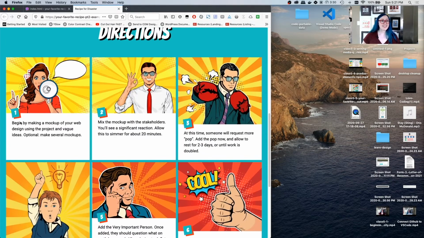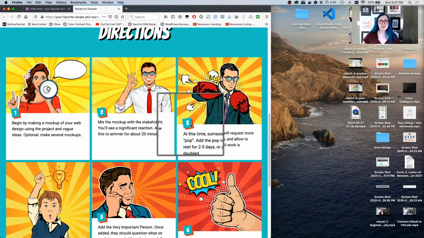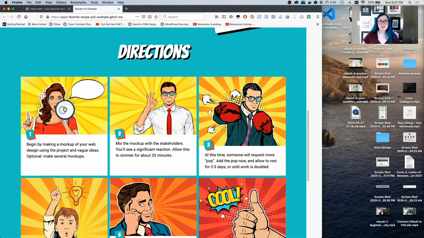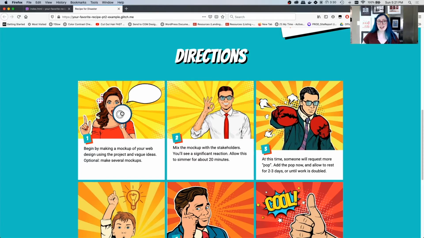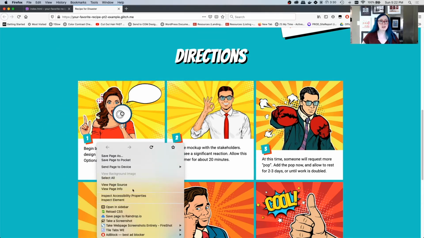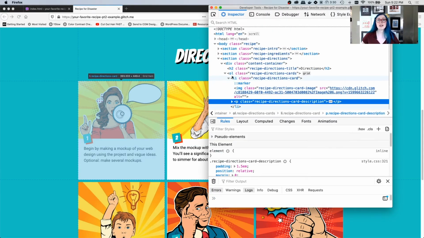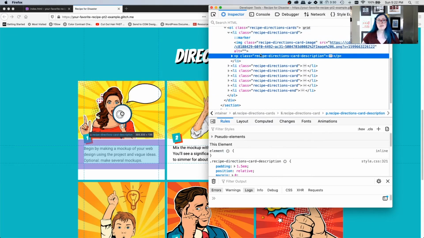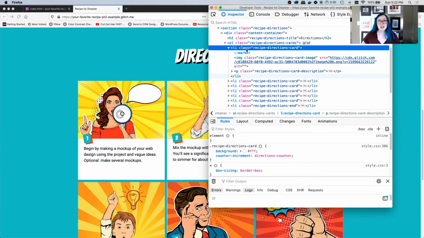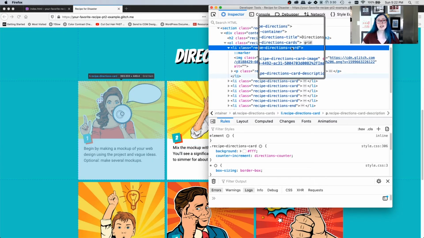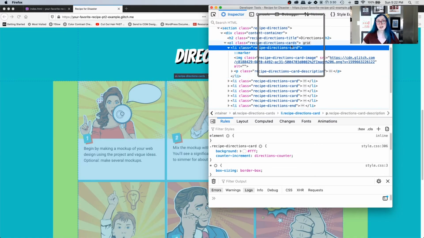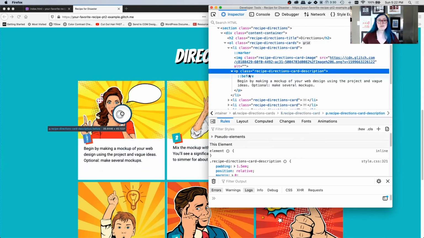One other thing that we didn't cover is how I got these to align exactly to the middle. I noticed that while doing one of my other tutorials. I changed the placement of this pseudo element from this recipe card to the recipe description. It used to be up on the recipe directions card, because I thought it needed to be on the LI for the counter to work. However, I realized that you can actually move it down here.